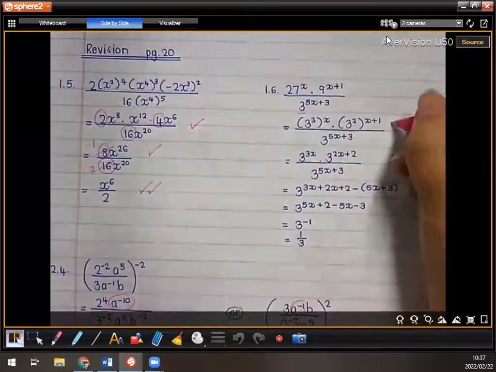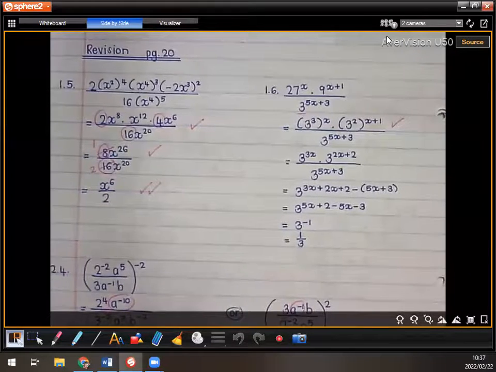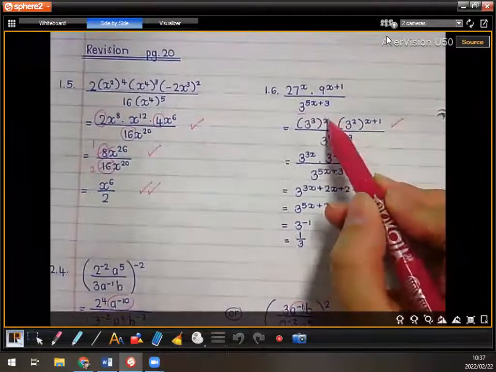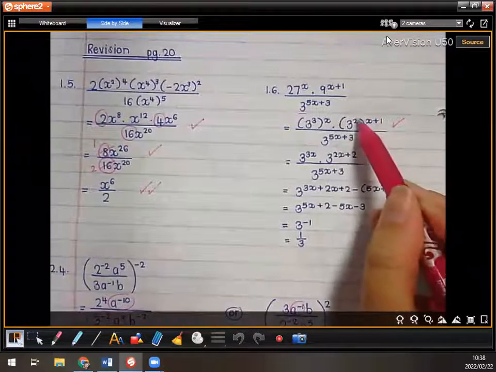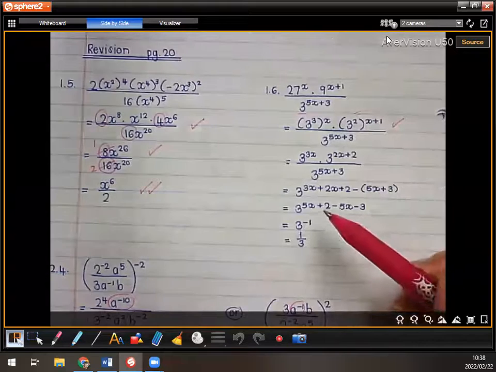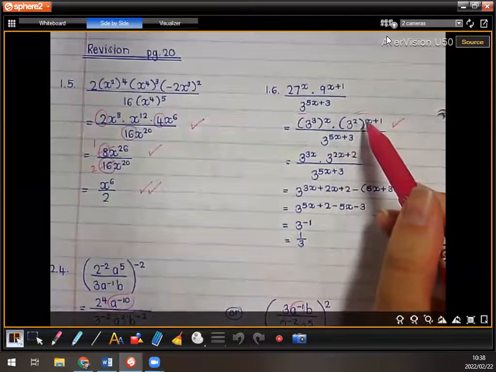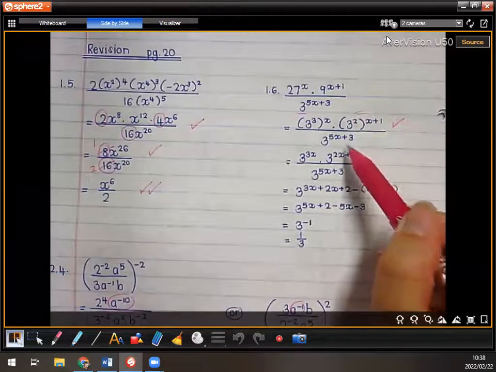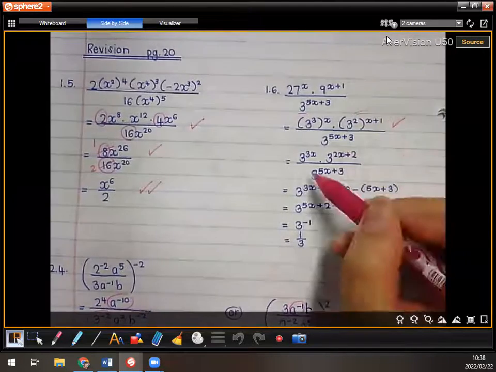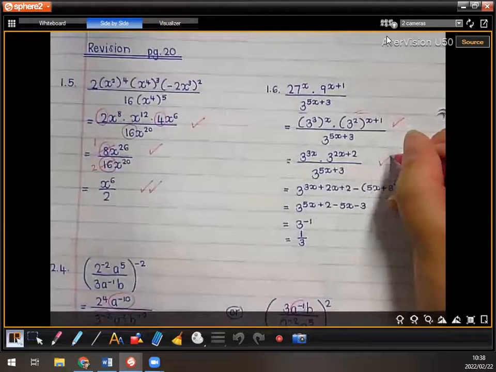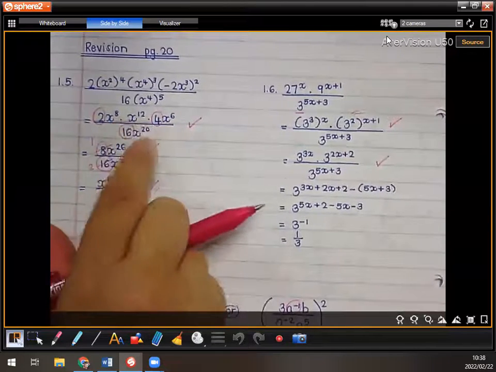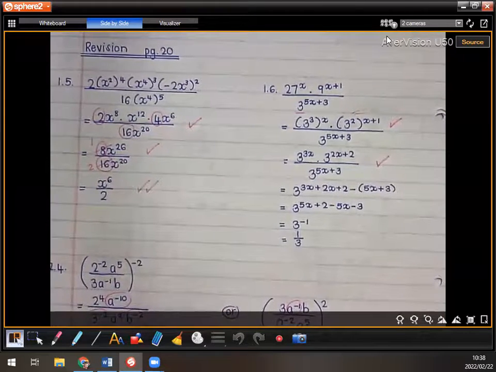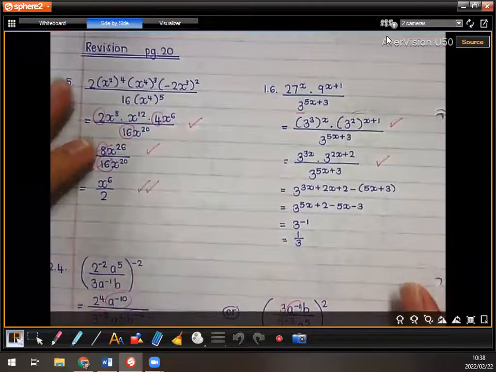That will be one mark, for writing both of those. Then you need to multiply your exponents again. So 3 times x is 3x. I hope that you guys are remembering to multiply both. The 2 must be multiplied by the x and by the 1. You get that. At the bottom it stays the same. You get 1 mark for multiplying all of them. Just like in this question, all of them are multiplied with the exponents.